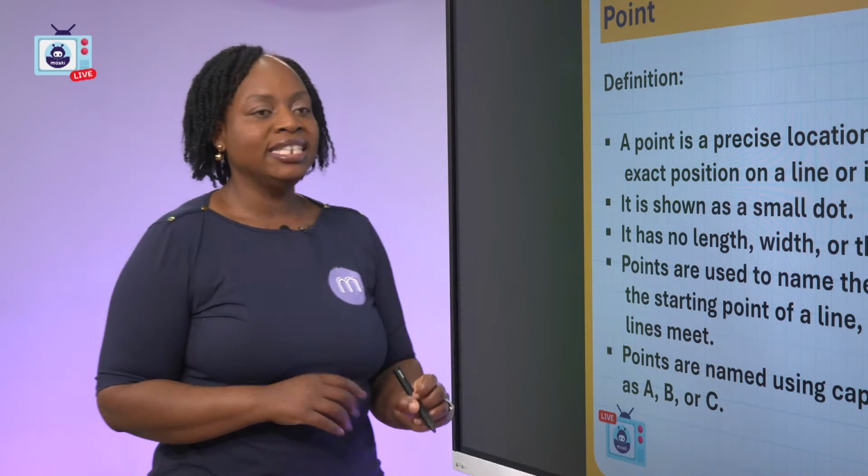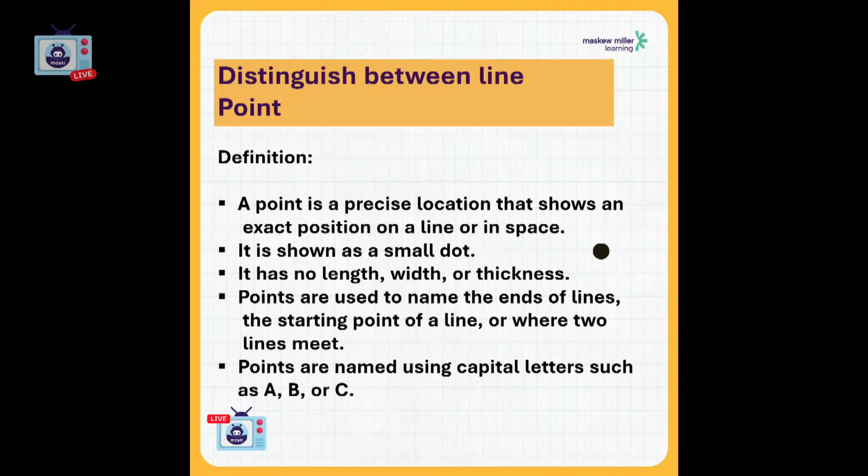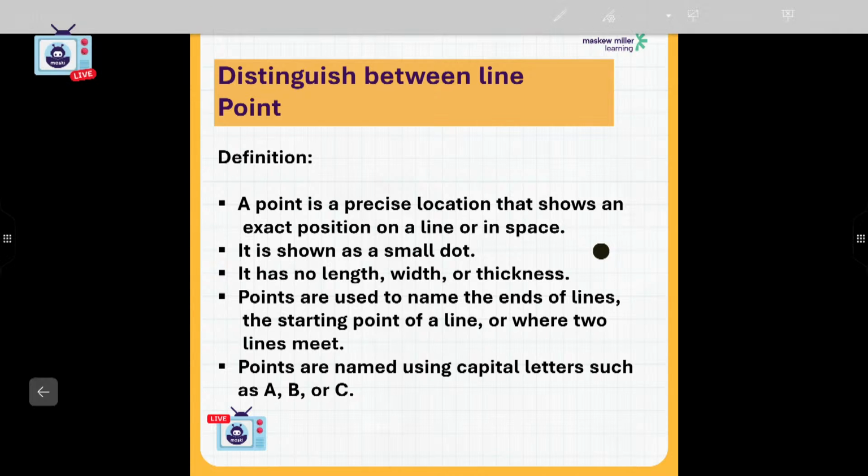So a point is actually a location showing exactly the position of something. Suppose you have a line. In any line that you have, you can then have a point. So if I have a straight line like this, and I have a point there, the moment points come together, packed together, they then create a line.